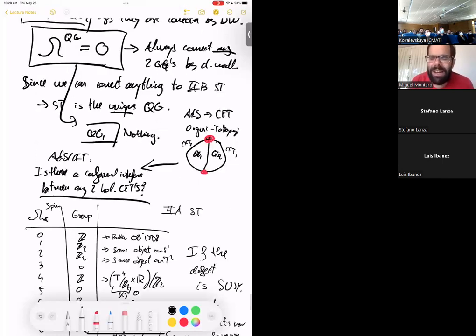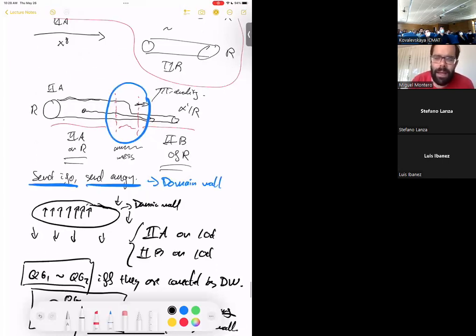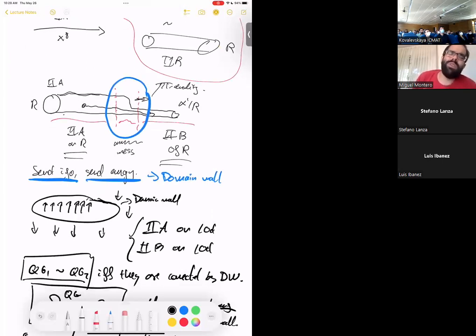Yeah. I'm not sure exactly what you're asking. If you can explain perhaps a bit more what you mean by them being a functor? The only thing that I'm really trying to give is a physical definition here, which is that there's just some wall like this one, which allows you to send information. And it is not guaranteed at all that in quantum gravity, everything has to be described by geometry. When the string scale is very low or where the coupling is very strong, the notion of geometry starts losing meaning. And it's very difficult for me to be precise about what this domain wall does. I can be more precise in some cases.